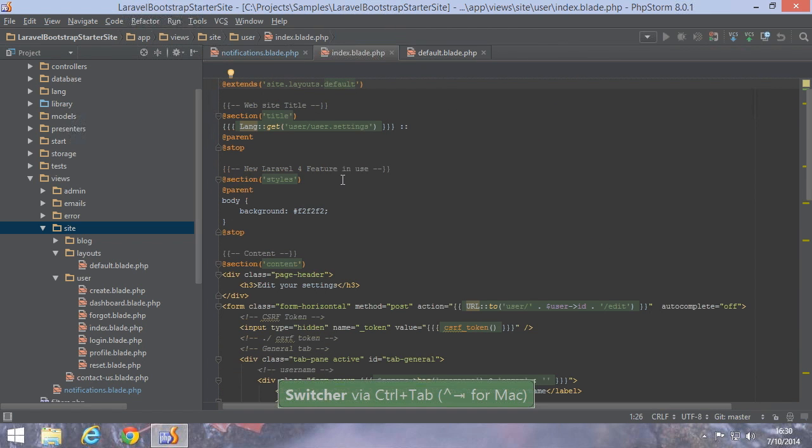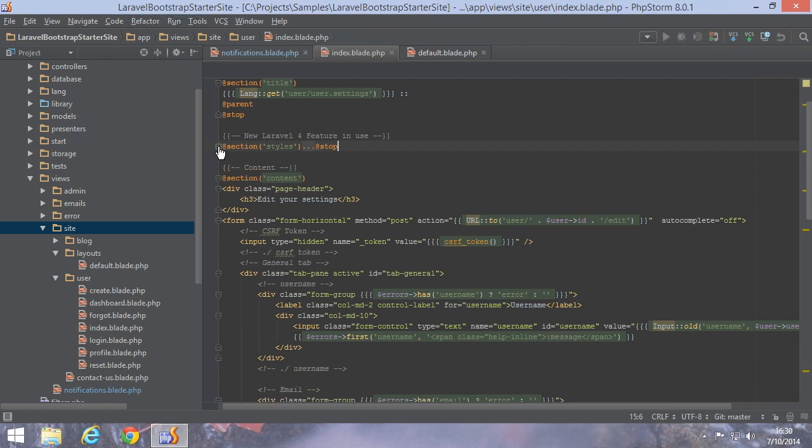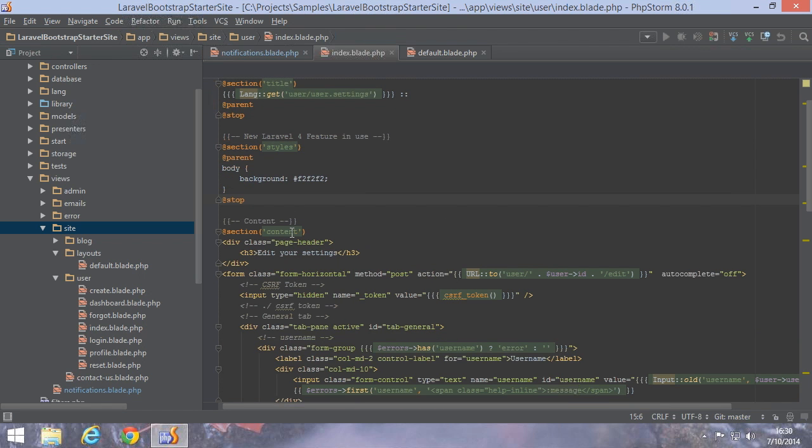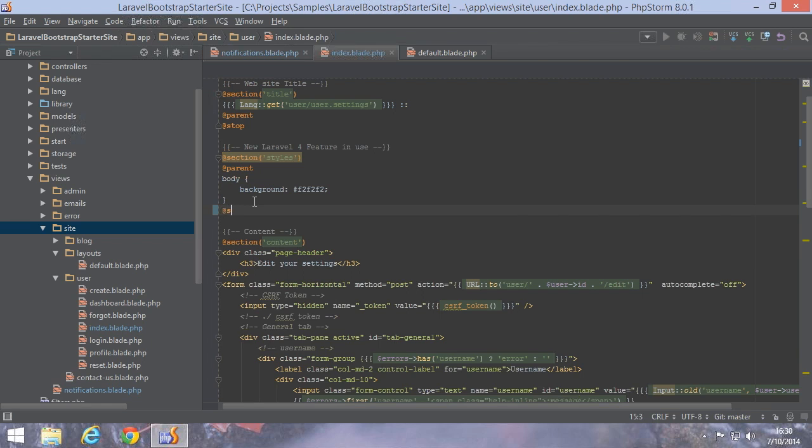All right. There should also be a number of inspections. So for example, we are defining a section styles here, which by the way provides collapsing and expanding of that section as well. If for some reason we forget to write this stop directive, which basically says the templating engine that this section ends there, we can immediately see that this section is highlighted and that we are missing a stop directive. So the section directive is not closed, and the only way to have that thing go away is by adding the stop directive, and we will see that now the inspection is also satisfied.